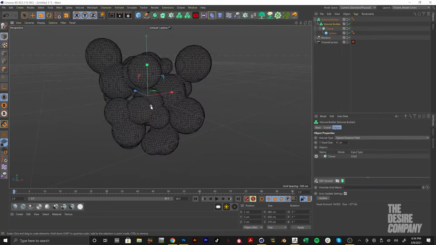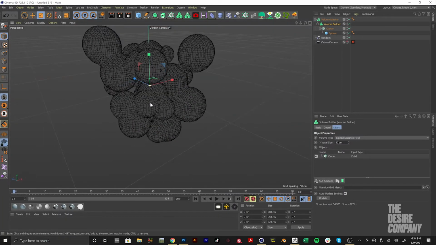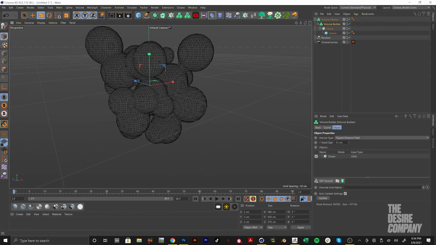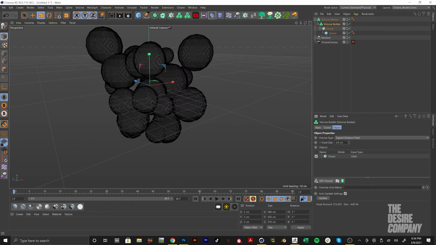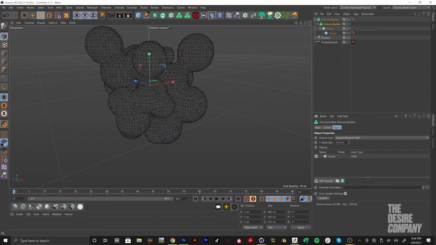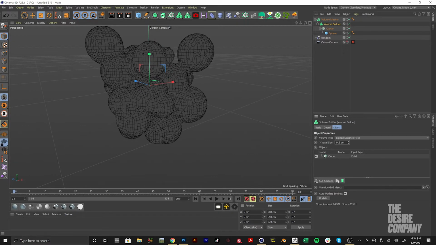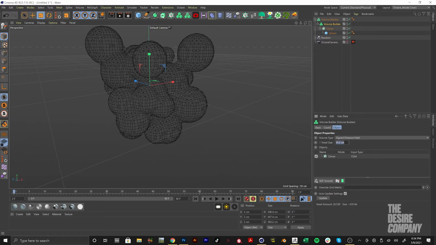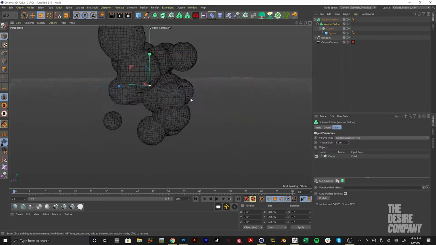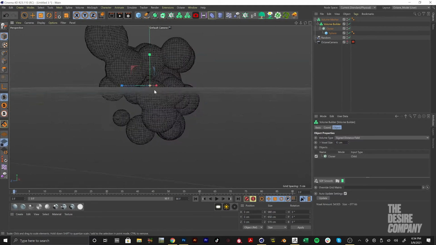But to change the resolution or voxel size, we'll want to manipulate just that, the voxel size. So we can take this down, it'll be denser and denser, or we can move them up and kind of lose resolution and make them a little bit more smooth. But I like to keep it in that kind of middle ground range, like 10 for now. And these are all kind of merged together.